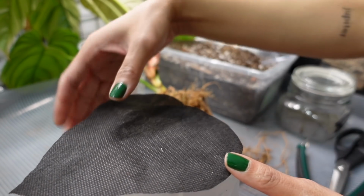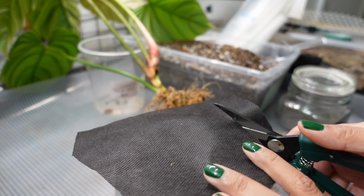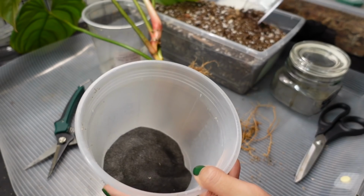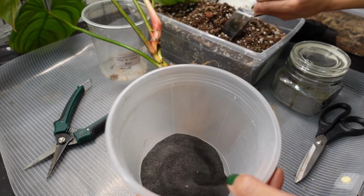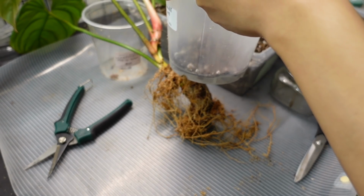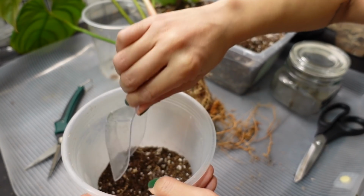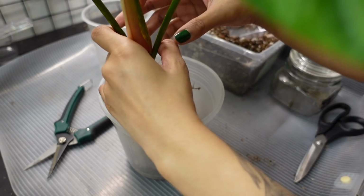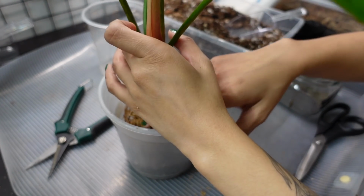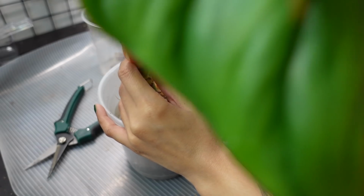It's funny, I swear, I grow things so much better without drainage holes. Landscape fabric is in, and then I'll do my first layer of soil. I am gonna add some mycorrhizae to the roots.